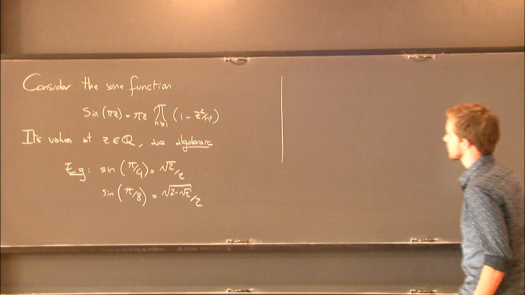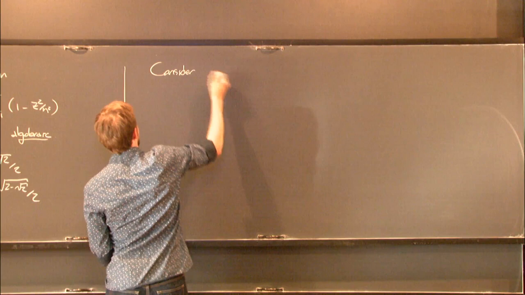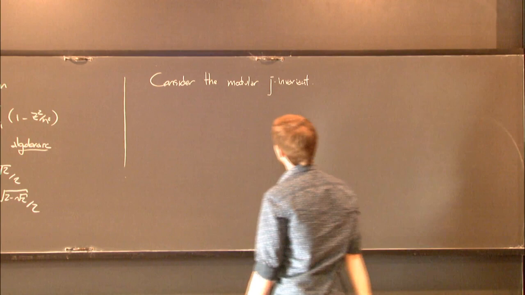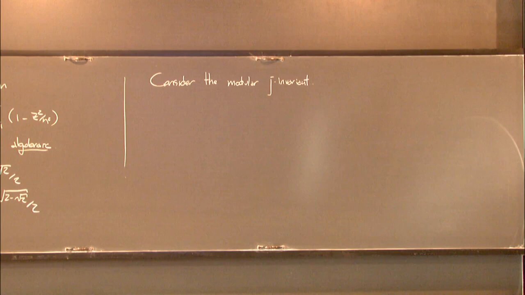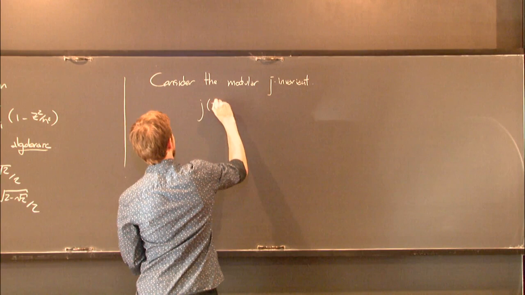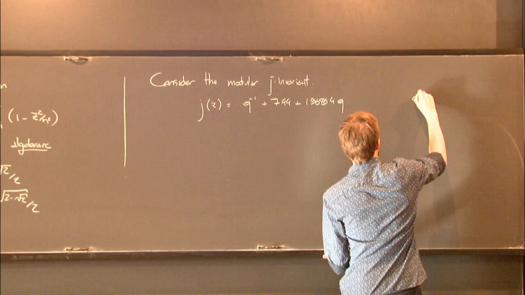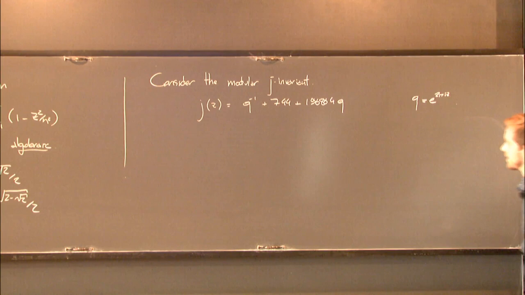I'd like to move on to a similar situation which is considerably deeper, and that's to replace the sine function by some other analytic function. Let's consider the modular j invariant, which is one of the most well-known examples of a modular form. In this case, it's an SL₂(Z) invariant function on the upper half plane, and in particular it has a Fourier expansion which happens to start off like this: q inverse plus 744 plus 196884q... where q is e to the 2πiz.